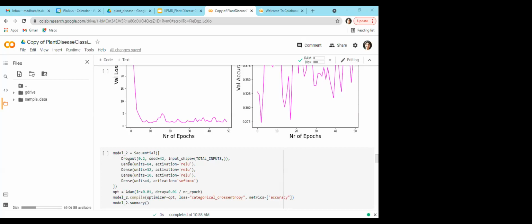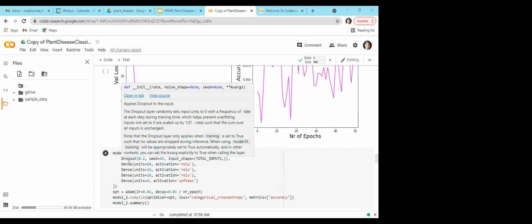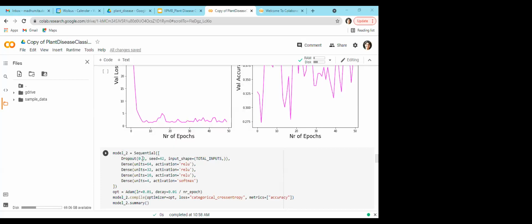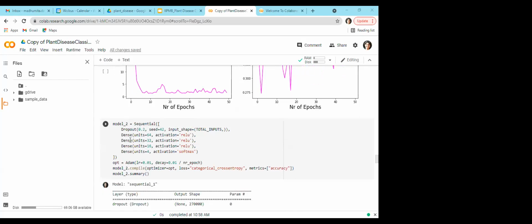So what I say is, at every iteration, drop 20% of the input data. If you see the images, some images might not be required in every iteration. So you can just remove some of those images, and it will be removing them randomly. The rest I have kept the same, the layer architecture.